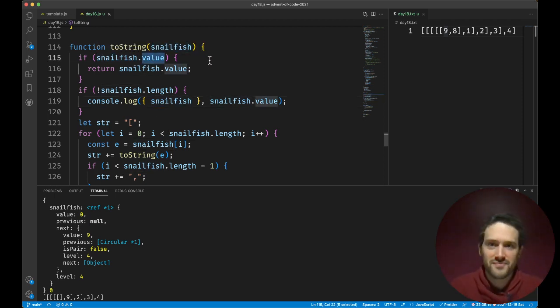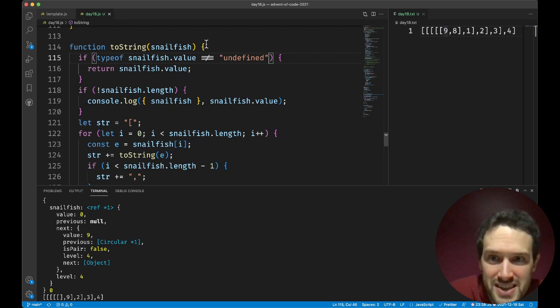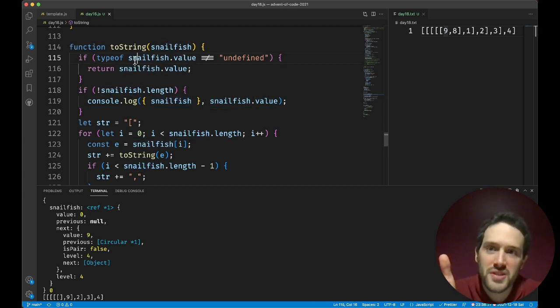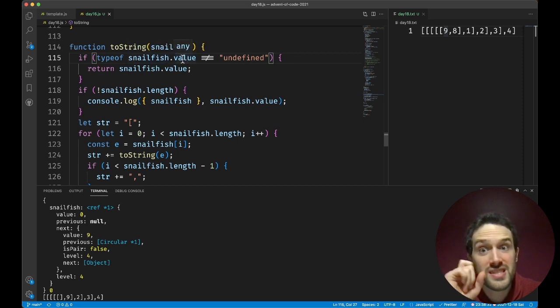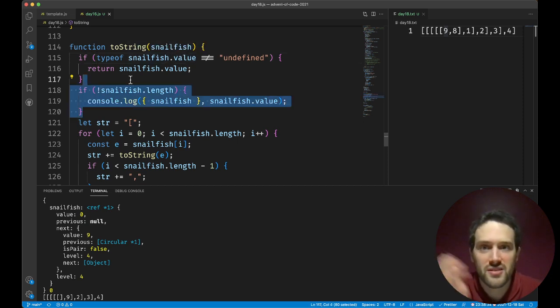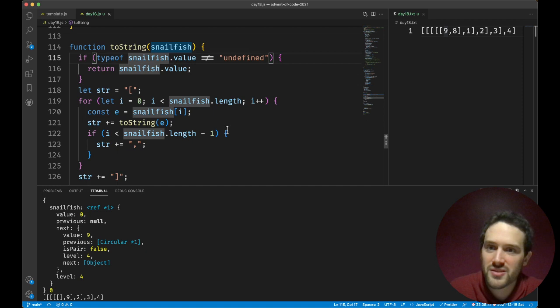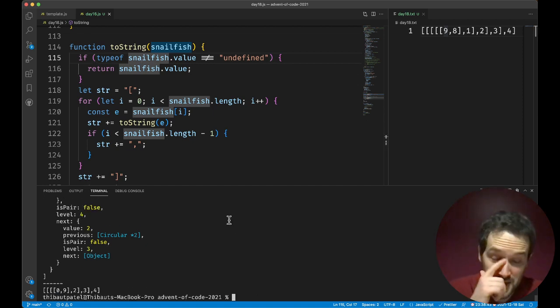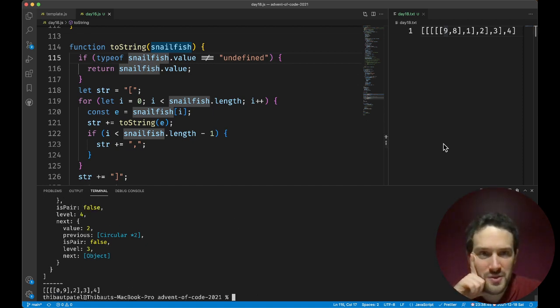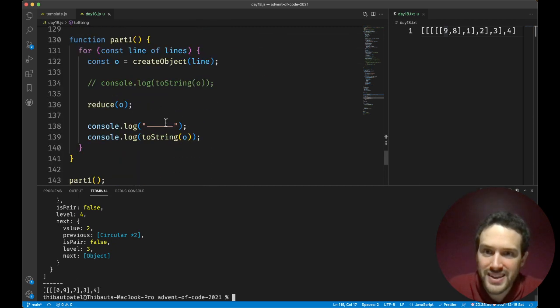If typeof is not undefined. So here, this is a typical JavaScript issue when you check on a value that is true, but you have a 0 in it. If you have a 0, then it returns false. And instead of checking the value is true, I should have checked the value is not undefined. So yeah, that's one thing that we've solved, one edge case that we found, and I believe we solved it right.